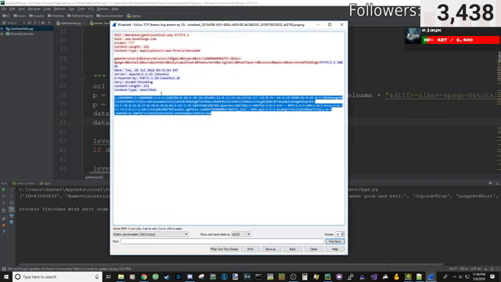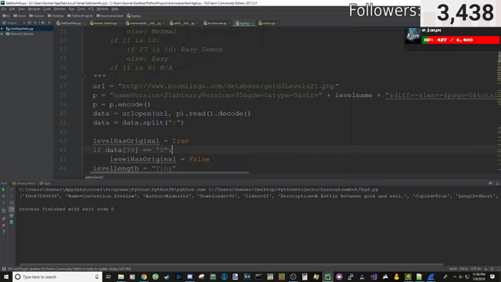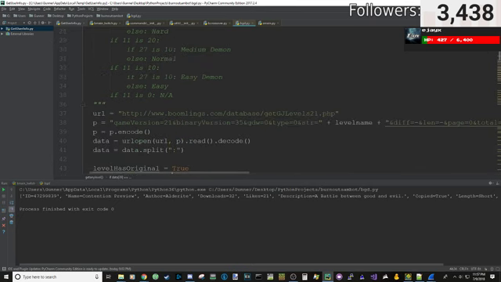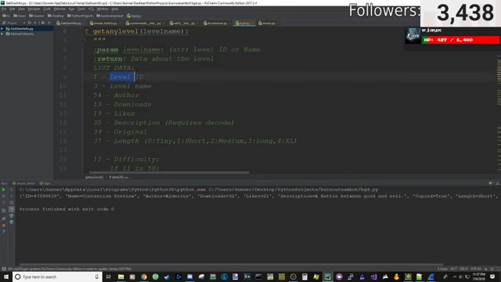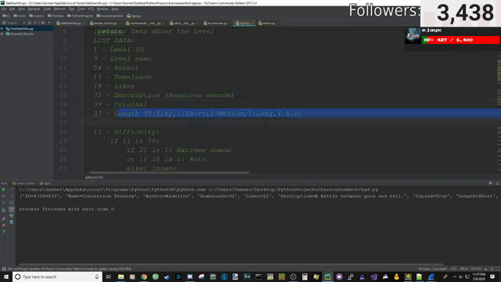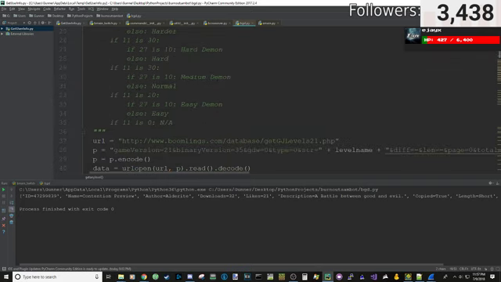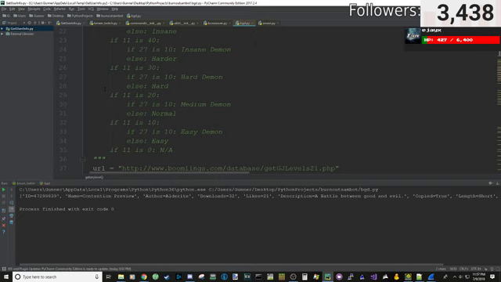You can split it, since everything's separated by colons. And I did that, and I wrote down the numbers of what each thing is. There's at least 60 different numbers, and I don't even know what 90% of them are. But I know the important ones. I wrote down the list of the important ones from that old Geometry Dash library. The important stuff is like the level ID, the name, the author, downloads, likes, the description, which requires a base 64 decode, the original ID if it was copied, and the length, which is a number. 0 is tiny, 1 is short, 2 is medium, 3 is long, 4 is extra long. And then the difficulty, which is sorted by a bunch of different things. I don't know why. Just shows you how Top codes these things.